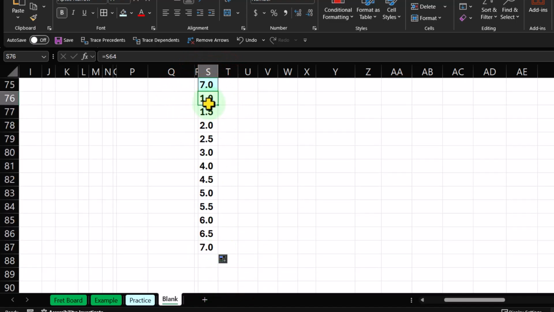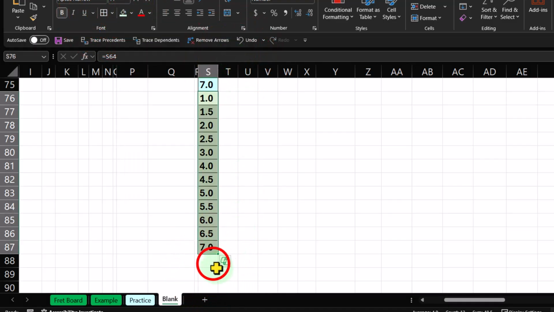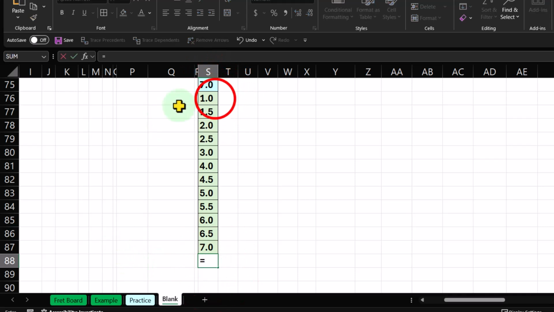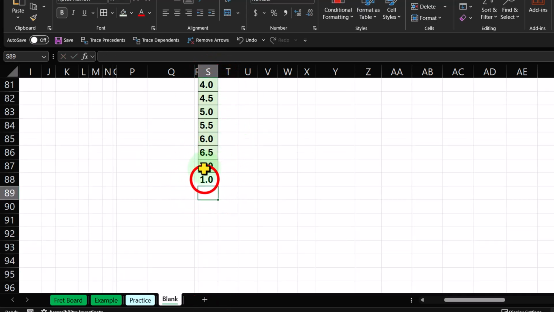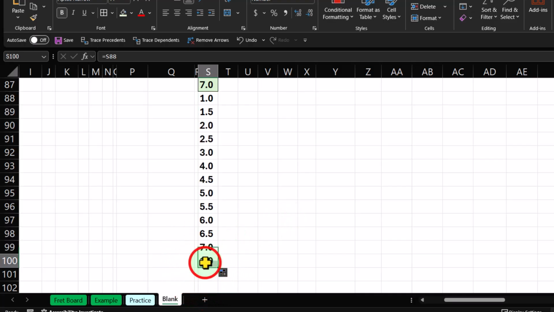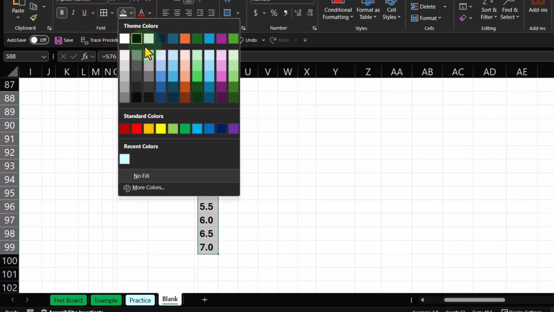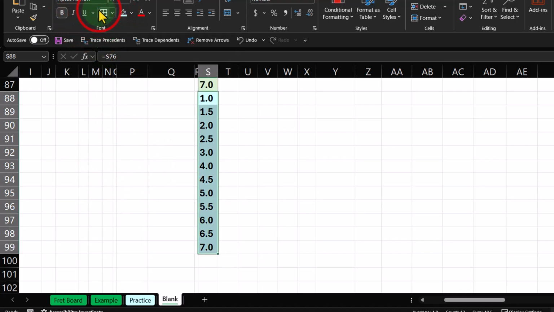Let's repeat it 2 times. I'm going to make that green just so we can see the staggering of when it's going to be repeating. And then I'm going to repeat it 1 more time. This equals the 1, and let's repeat it down again, and then delete that last bit down to 7, and let's make that blue. So now we've got it repeated 3 times.